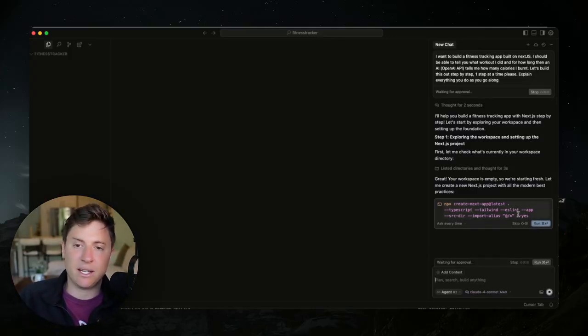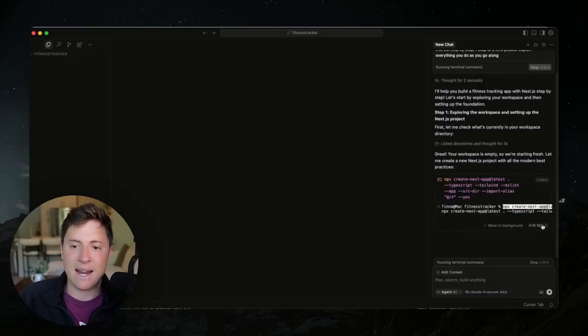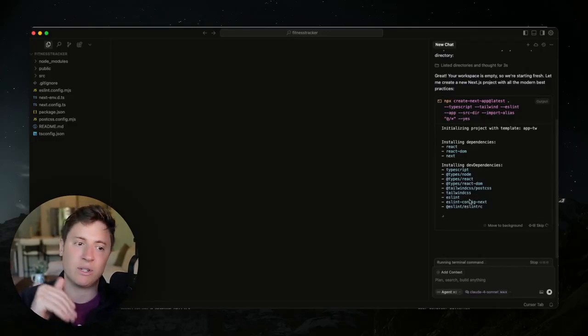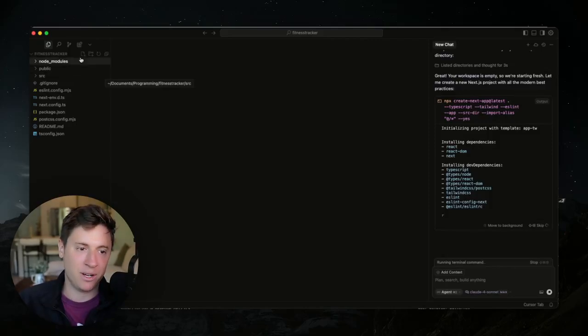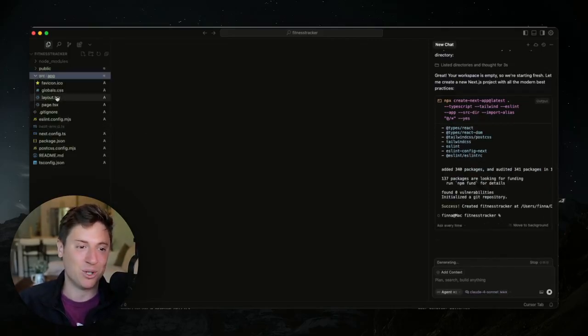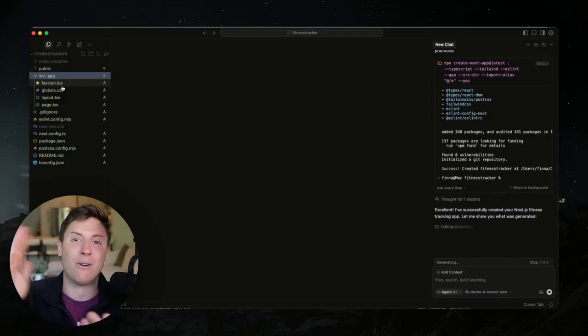What you see here is a terminal command. You can just hit run on that, and it's going to install and set up the application for us, which is really awesome. So it's installing all the dependencies, installing all the tech, so TypeScript, Next.js. Again, you don't need to know what all that is. Just know it's the tech powering our application. And you can see over on the left all the code files it's building out for us, which is really, really sick. This AI agent just pumping out code.